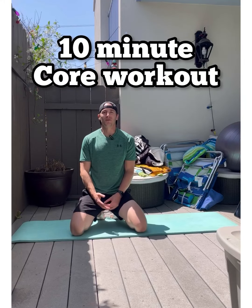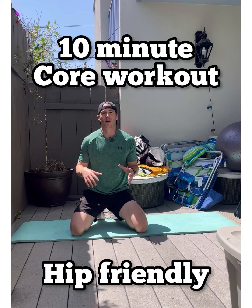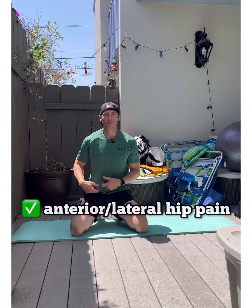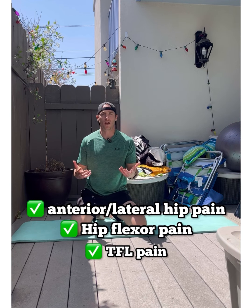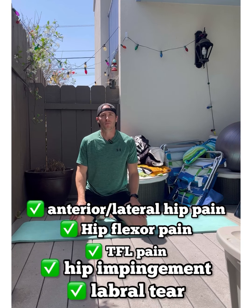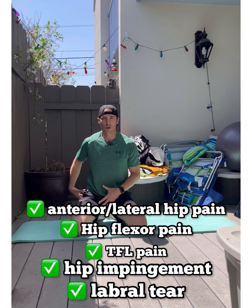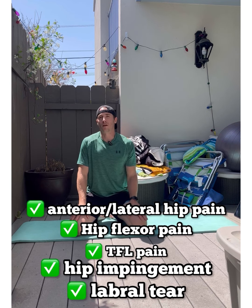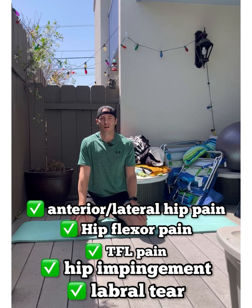Hey guys, today we're going to do a 10-minute core workout that's focused around hip pain. So whether you're dealing with anterior hip pain, hip flexor irritation, TFL irritation, FAI or labral tear, whatever it is, a lot of times the treatment plans are core strength, gluteal strength, but there's so many different ways you can go about doing that. Some of the abdominal exercises or core work can even aggravate those injuries.